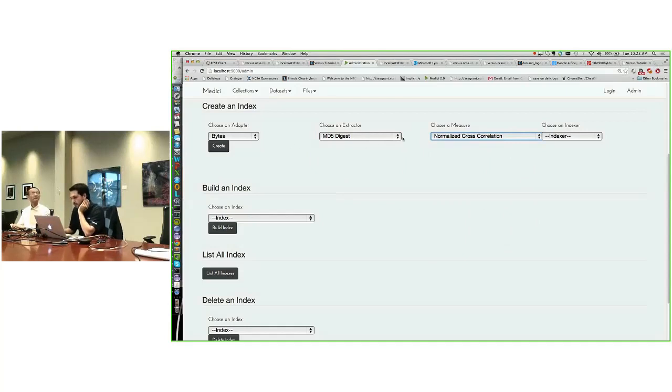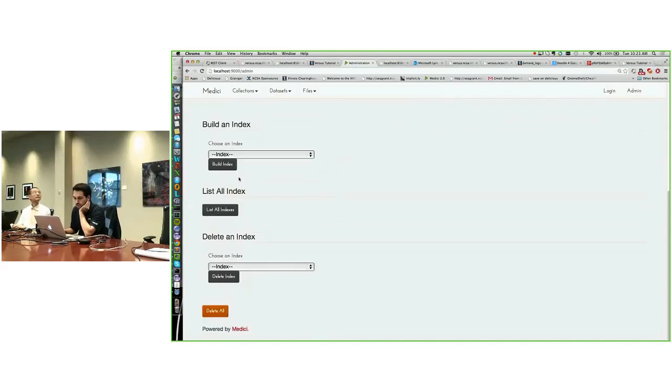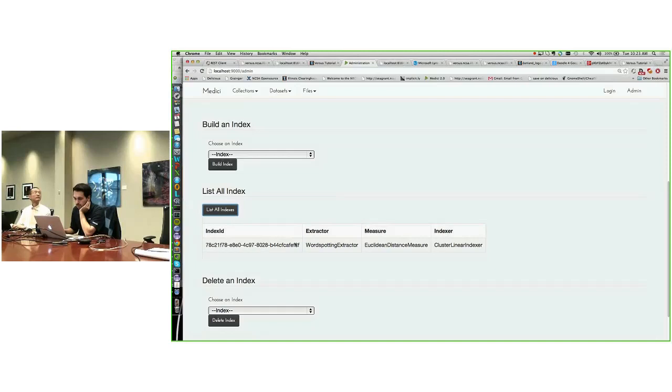Eventually, we'll make it so that it actually helps you through that selection, which we have done in other web apps. So we know how to do that. In this particular case, here I have one index, and I'm using this extractor, this measure, and this indexer.